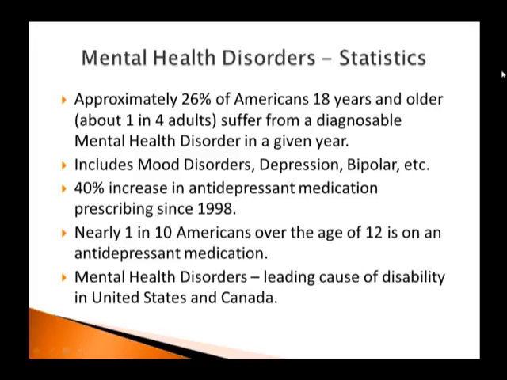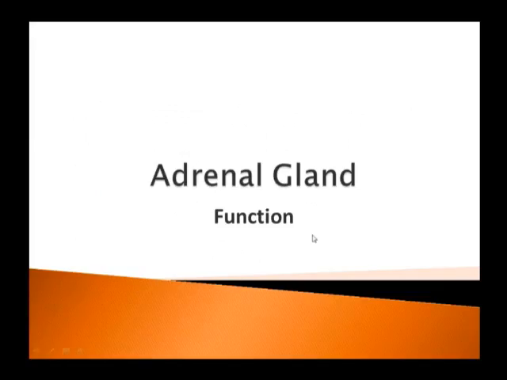That's a reflection not only that we have truly an epidemic of mental health problems. We clearly have a lot of young people today being put on these medications, and honestly, a lot of them unnecessarily. If people were to step into and understand the concepts of nutrition and food sensitivities and biochemical imbalances, I think that number could be cut back significantly. And in the United States and Canada, mental health disorders are the leading cause of disability.